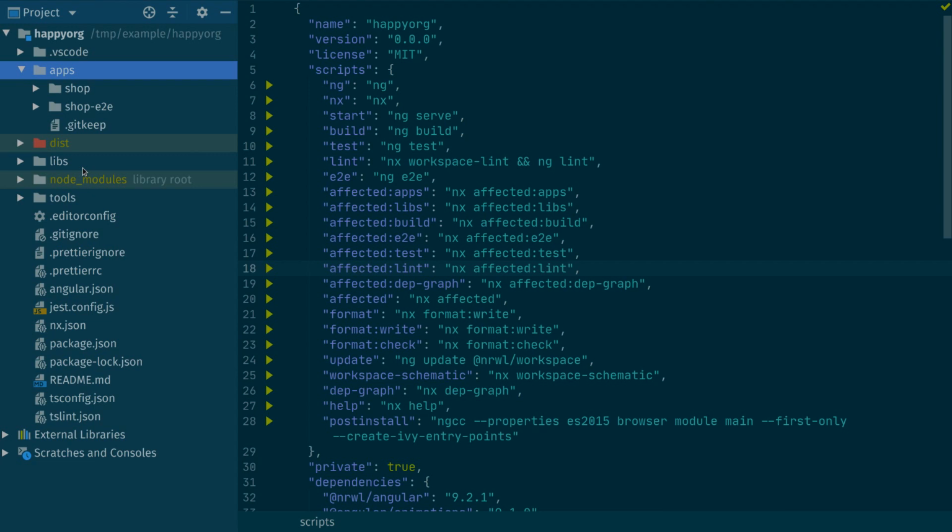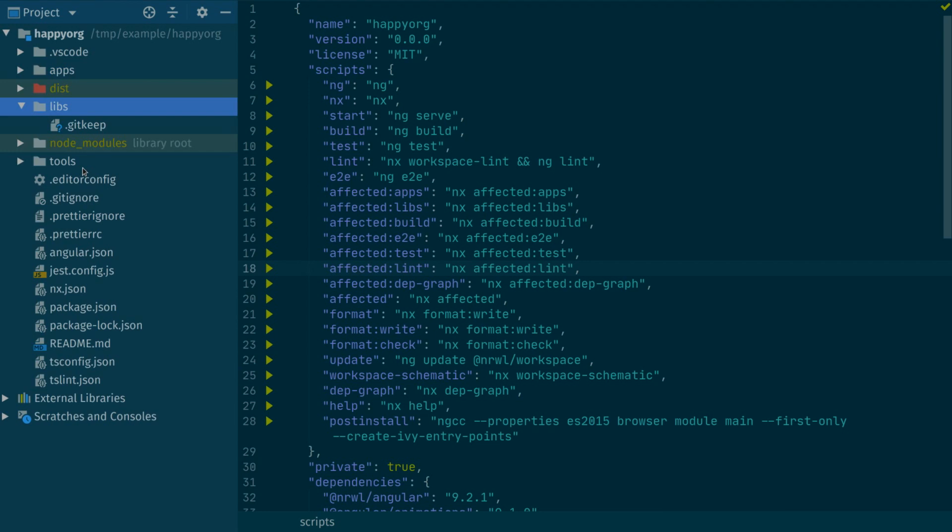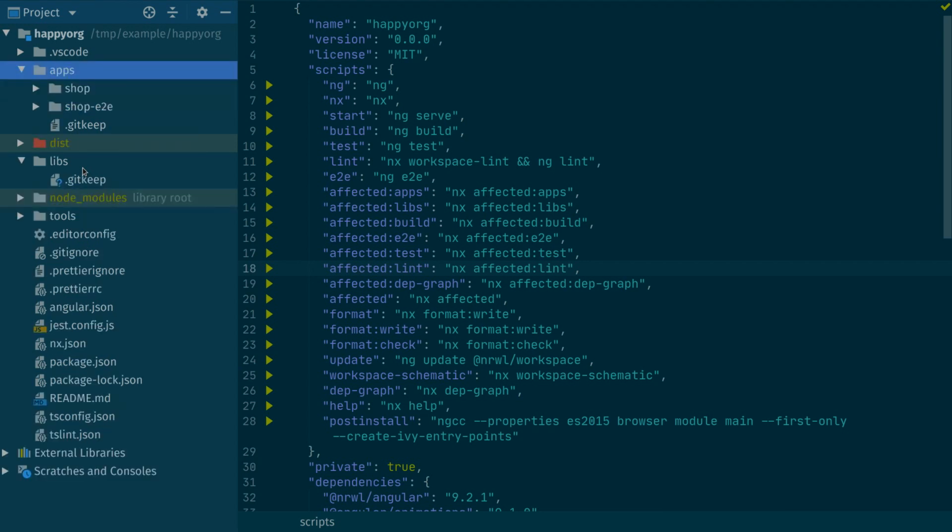Right? You can have a node application you can run. You can have a suite of end-to-end tests you can run, etc. The libs folder contains projects, packages that aren't runnable. Just some code with well-defined public API you can test, lint, build independently, and then compose into larger units, larger libs or applications, right? So often, most of your code is written in libs or those packages, and you then compose them, right, into apps.